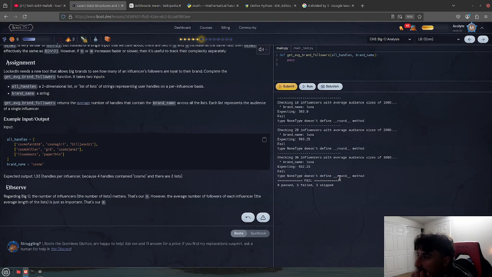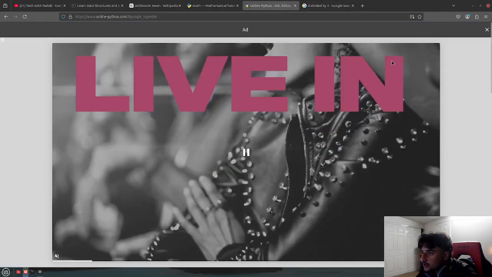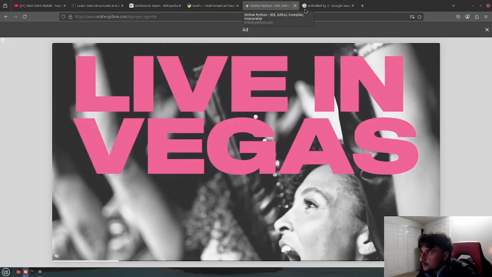Why is it saying round method? Type non-type doesn't define the round method. What does that mean? After you use that method? Holy, what is this Rockstar stuff? Oh.